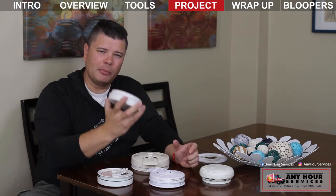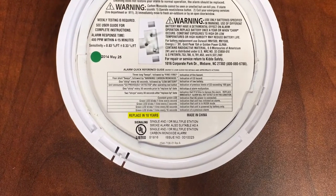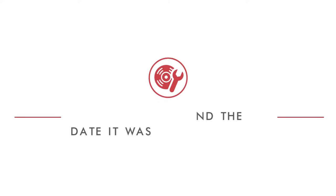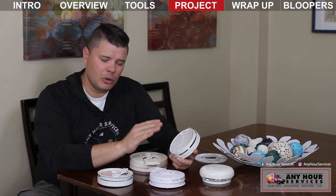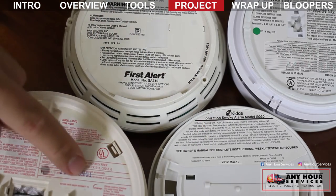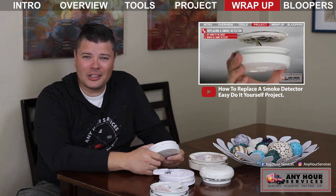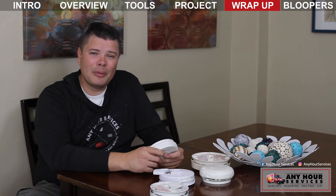Since we talked earlier about pulling smoke detectors down, this is actually a good time to mention that manufacturers recommend replacing the smoke detector after 10 years — not just the batteries every year, but replace the whole detector after 10 years. The reason is because they just start to go bad and they're not working as well. A lot of people wonder where to find the date of when it was manufactured, because it's the date when the smoke detector was made, not the date when it's installed. When you pull it down off the wall, on the back there should be a date somewhere that shows when it was made. Replace it if it's older than 10 years. If you need help knowing how to do that, we put a video together about how to replace your smoke detector — it's pretty easy to follow step by step. You should be able to do it yourself, but if you ever feel like you've gotten in over your head, stop and call an electrician you trust for some help.